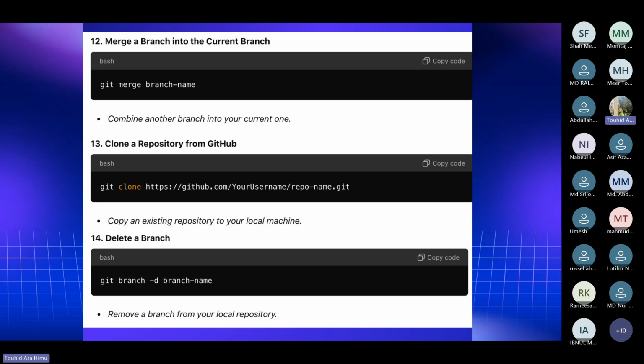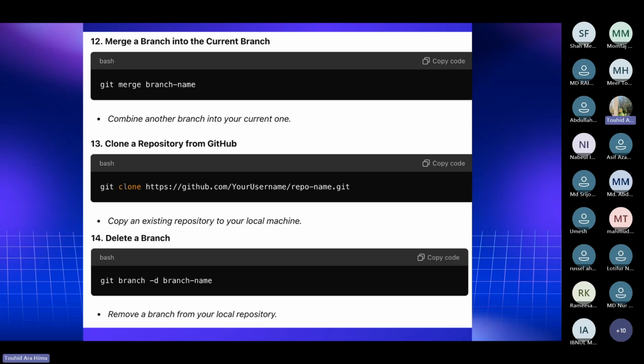And the third one is clone a repository from GitHub. Like you have already made a project, and outside people visit your GitHub account and want to take your project. If you have made the project public, then other people can take your project and clone it onto their PC. Cloning means you make a project and another person makes a copy version. This indicates almost a copy version.